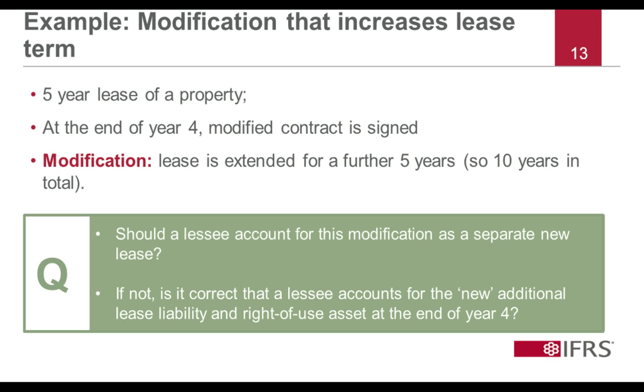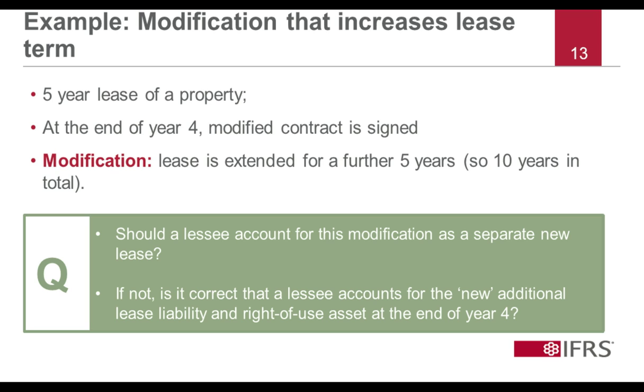So in terms of what is done here, the lessee first needs to identify the effective date of the modification, which again is at the end of year 4. Consistent with paragraph 45 of IFRS 16, the lessee therefore measures the modified lease liability at the end of year 4. The lessee then moves on to think about when the extended lease term should be recognised on the balance sheet.